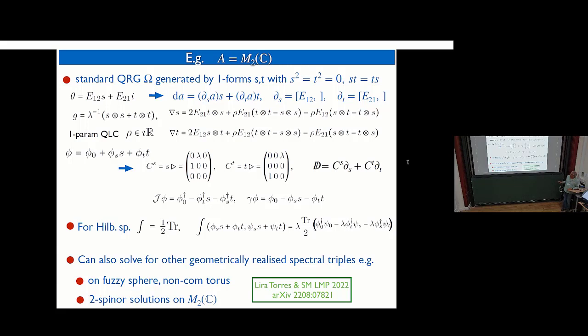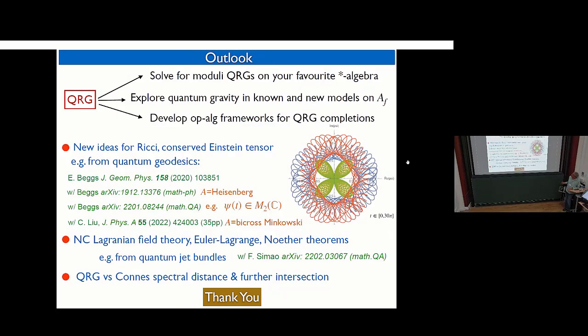Now there are many other solutions of this. This is just the canonical construction I told you about today. You can also go by hand and just solve for any quantum Riemannian geometry, find all possible spinor bundles, and then you'll get other ones. For example, this one is a three-dimensional spinor. It's a three-spinor, which is a bit weird. But you can find two-spinors. This is in this paper with Evelyn Torres. You can also do it on the Podleś sphere and the noncommutative torus. So these are the papers. I'll just end here since I've run out of time.